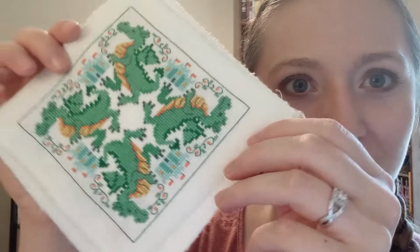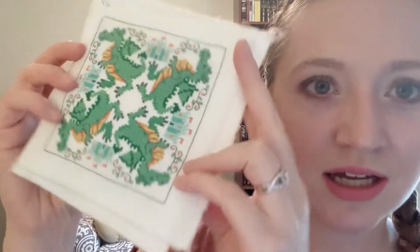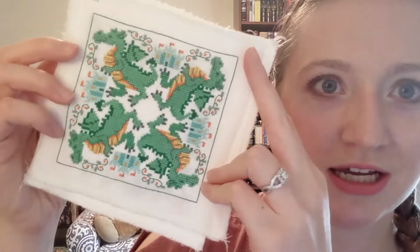I loved it. I think it's super cute, and I love it on the opalescent fabric. I don't know if you can tell that it's opalescent fabric. Probably should have told you that. Maybe you can kind of see some shimmer. I'm doing all of them on this white opalescent fabric because I think the fantasy and mythical creatures will look great with some sparkle. That was my only finish because I really haven't been able to stitch that much this week.